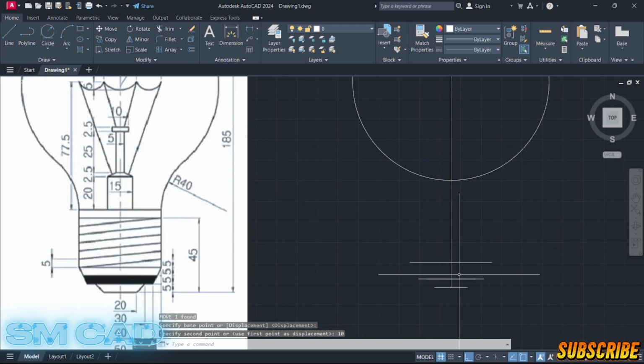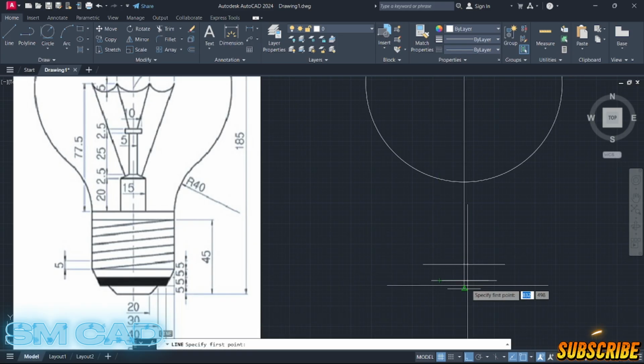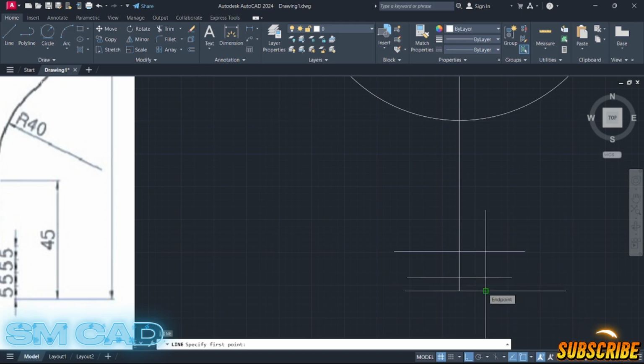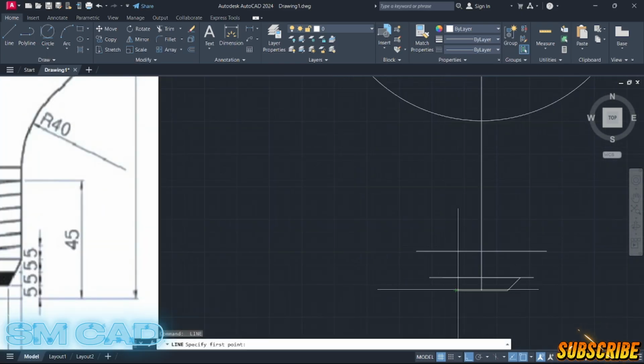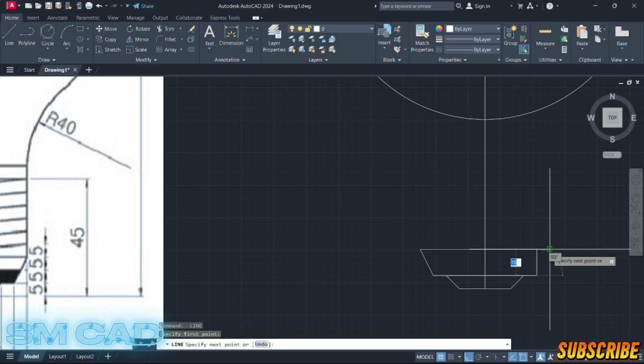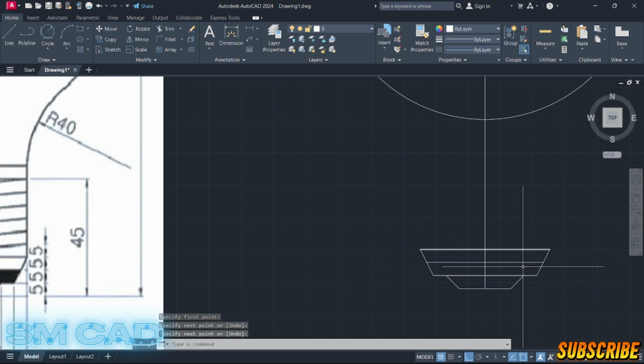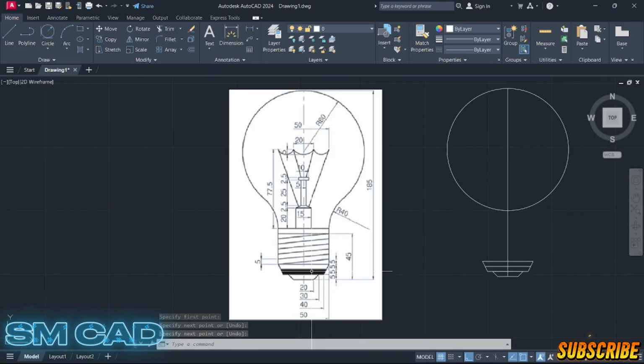Now you will see how we can divide these lines. Actually, here it is mentioned 5, 5, 5, and the last I made it 10, but now you will see how we can convert this one to 5 also. So I will take from here, I'll join this line here with the next line, similar here also. And also from here I will take this line and join it here, from here also here, and in the middle we will draw one line. So the height we took before is 10 units, now it becomes 5, 5. So the down portion is ready.